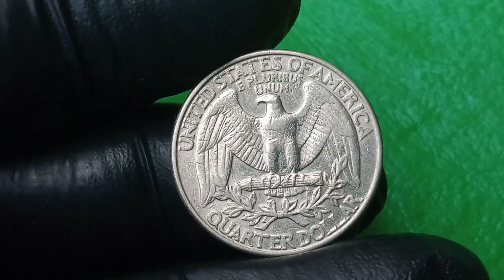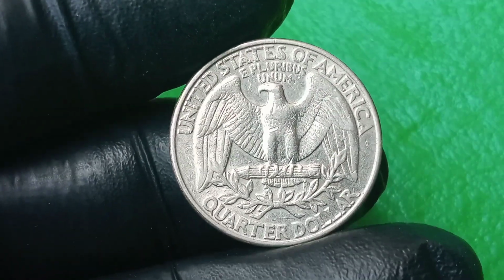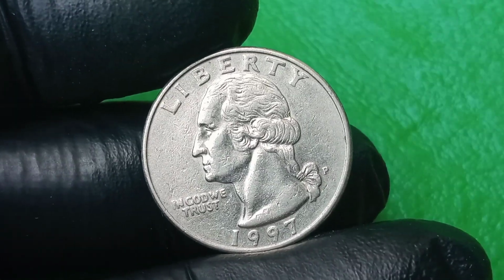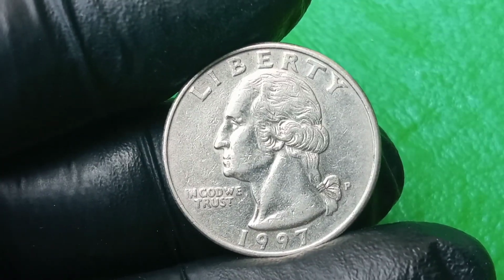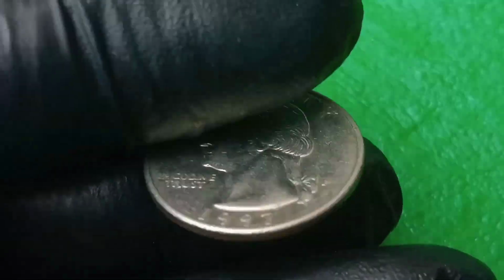And as news of the coin spread, it attracted offers from private collectors, museums, and numismatic institutions, eventually culminating in a private auction deal reportedly brokered by a high-profile coin dealer who valued the coin at $57 million based on its rarity, historical significance, condition, and the current fevered interest in rare American coinage driven by a booming collectibles market and renewed interest in tangible assets.